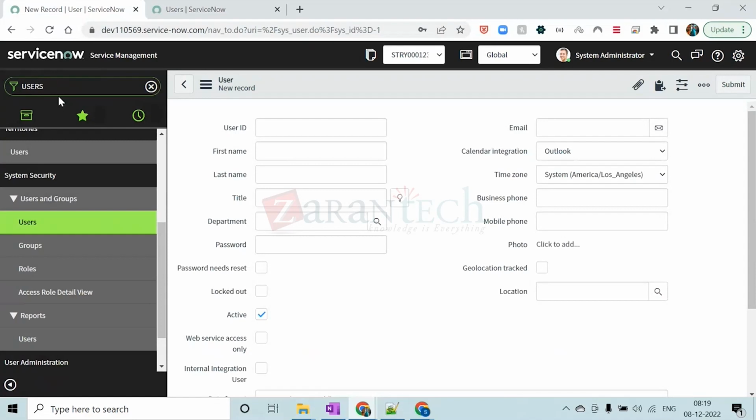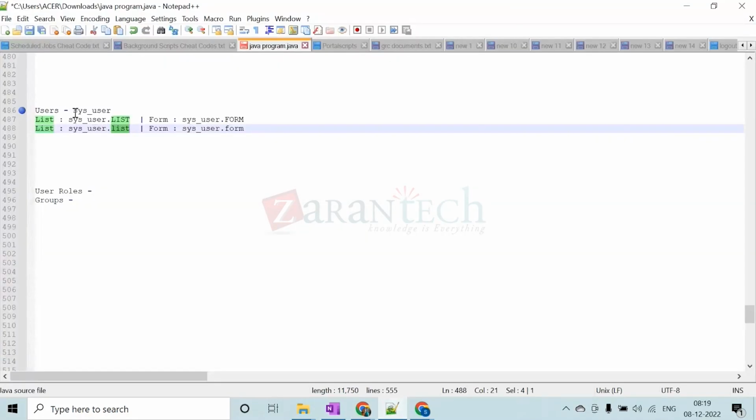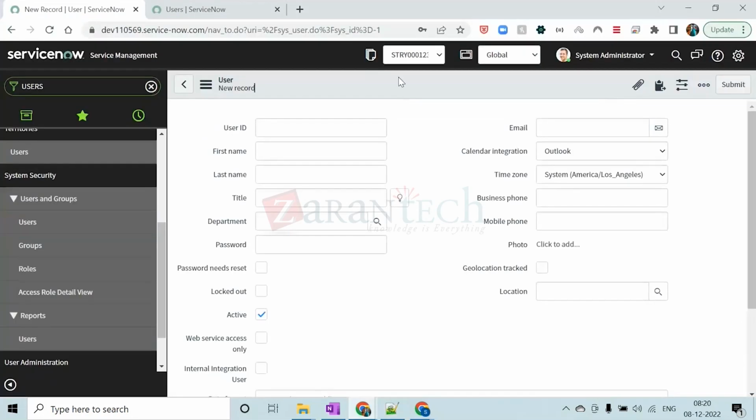But why do we use these things? Why do we use sys_user? Because I am talking from the perspective of a developer, who needs to do a lot of work in one single day. So even if he is new, he needs to be prepared that he has to work a lot. On that basis, I need to remember some basic tables which are used in our day-to-day life. That, okay, this is a user table. I would not go through the navigation bar.